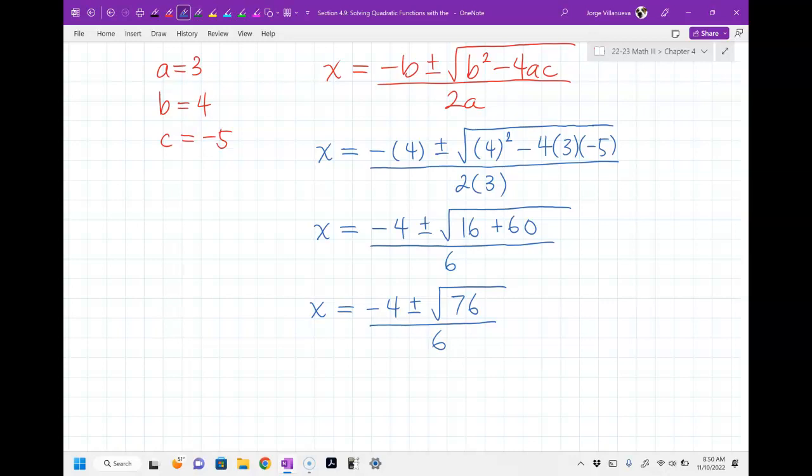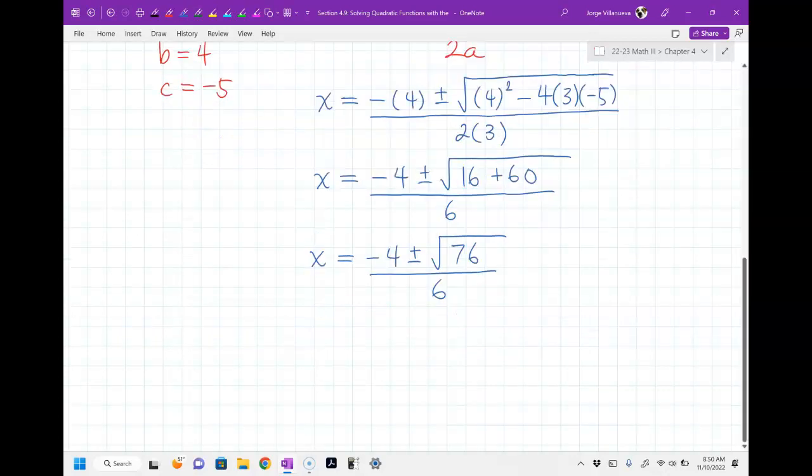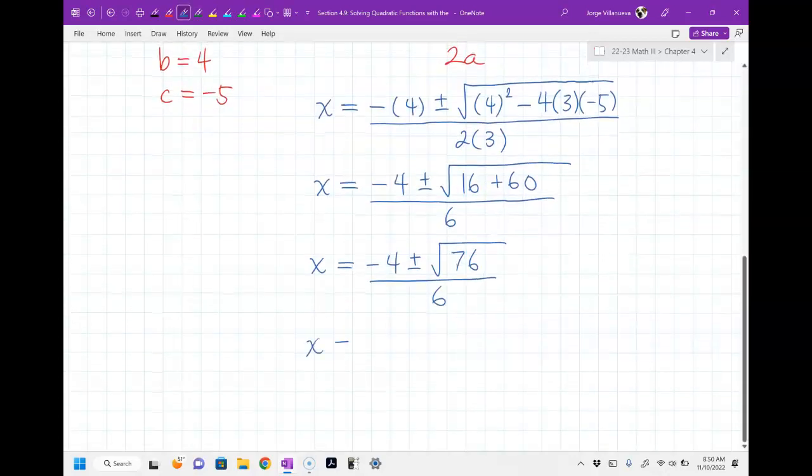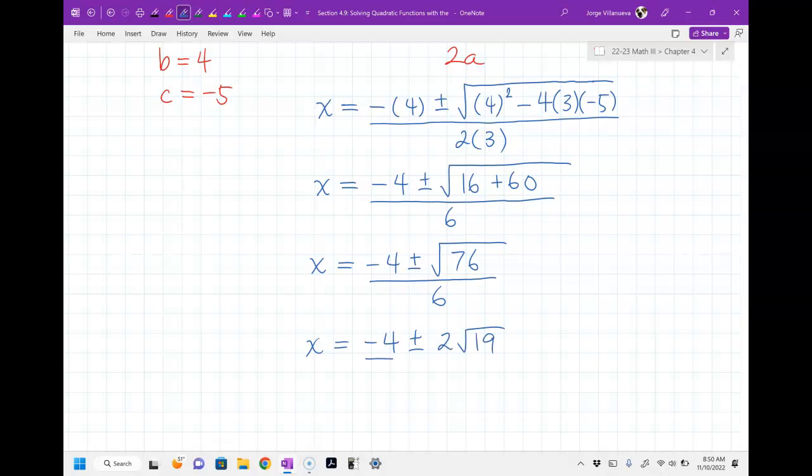Now at this point, you're going to want to use your calculator, because I think your calculators do this. Correct me if I'm wrong, but does your calculator reduce radicals for you guys? Those are the ones I let you borrow, right? Those black ones. So if you were to type in square root of 76, it'll automatically throw out this number for you, okay? So it's going to do this, 2 square root of 19.